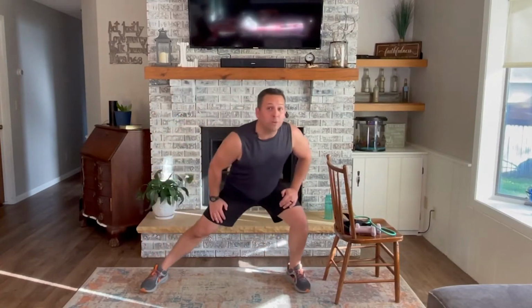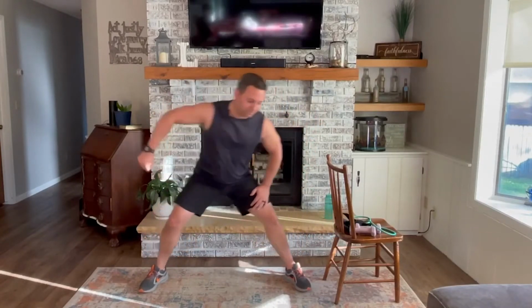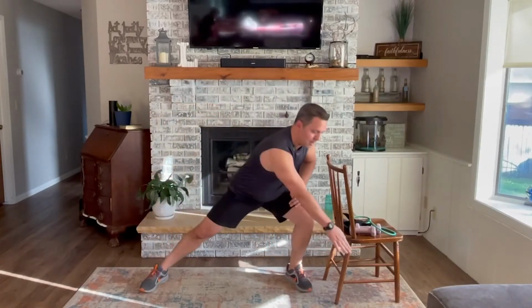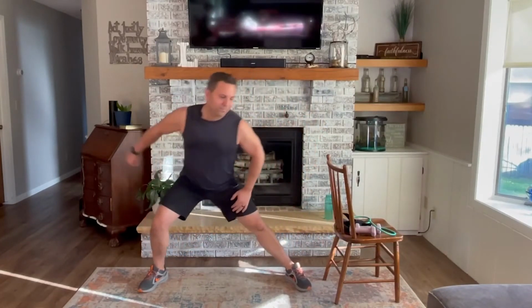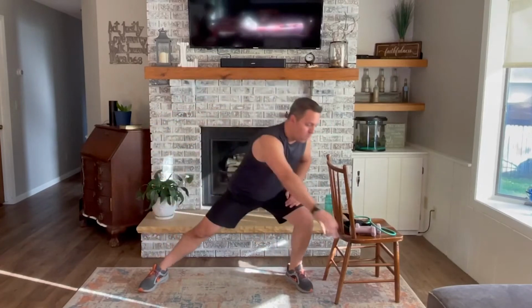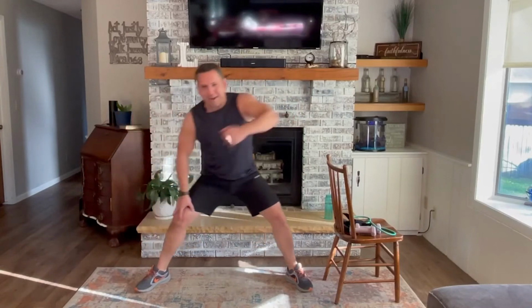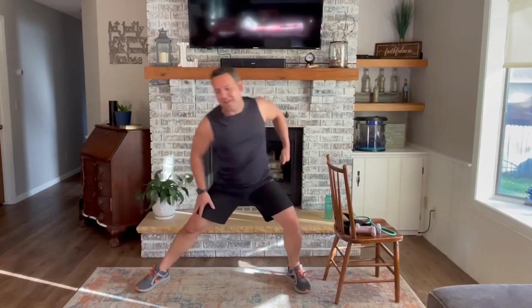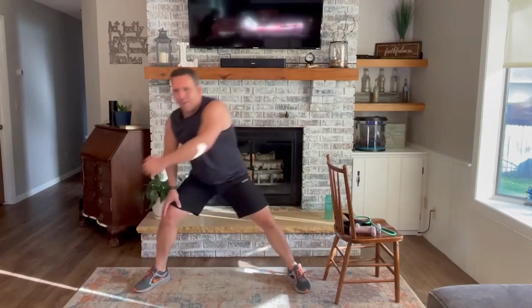Now we're going to reach and pull to the right. Reach and pull. Reach and pull. You have 4 more. 4, big reach, come on. 3, 2, and 1. Pause at the top, left side, let's go. Reach and pull. Yeah, upper body warm, get the lower body warm, a little stretch here and there. Good for you. 4, come on, big reach and pull.